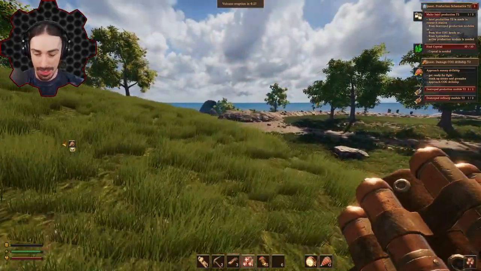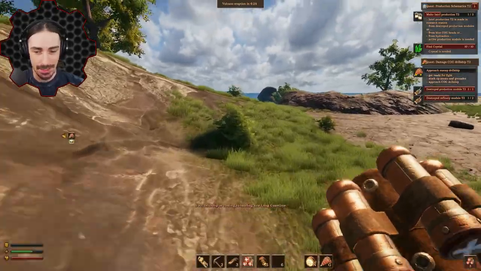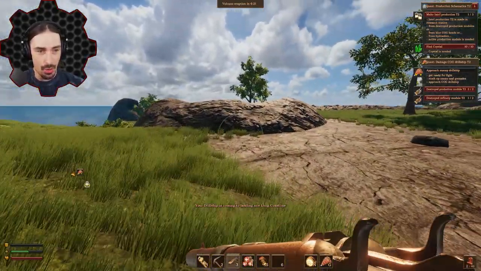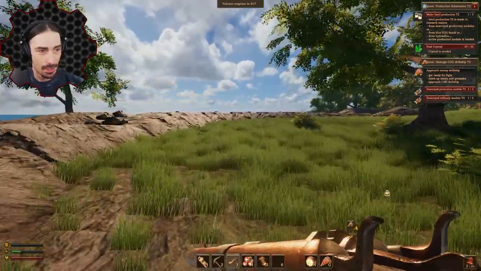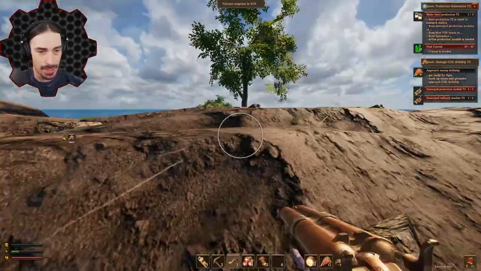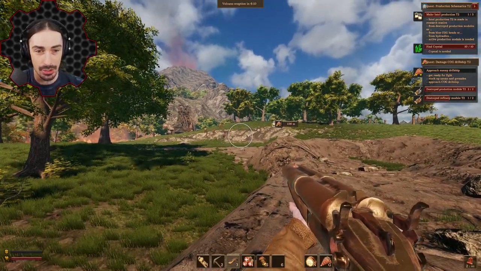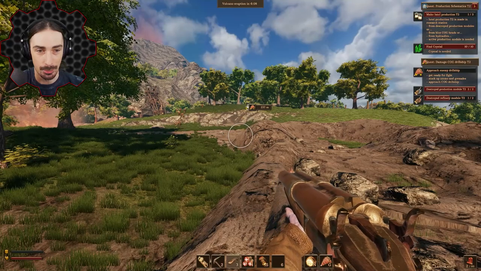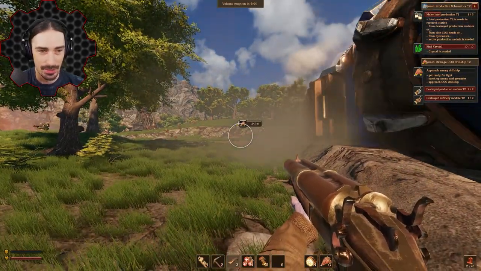Yes! Okay, call my drillship back. I need drillship assistance. There's no way. I am not equipped for this at all. Look at how many they are, and they're all like tier 2 bots. Drillship, please help. Please. Oh, no.